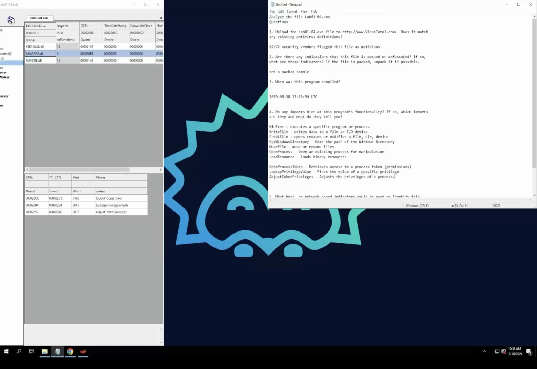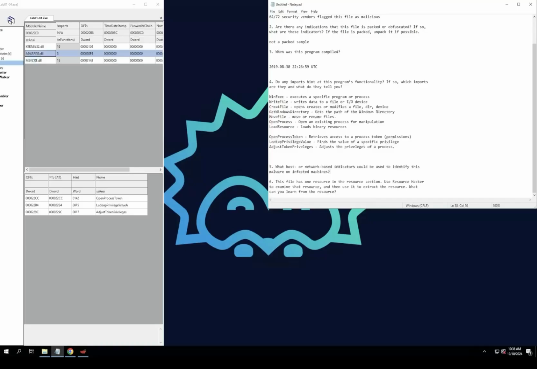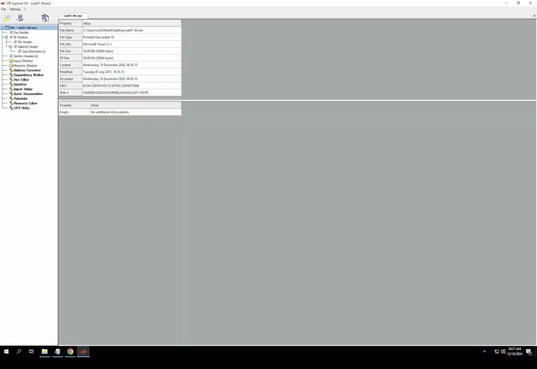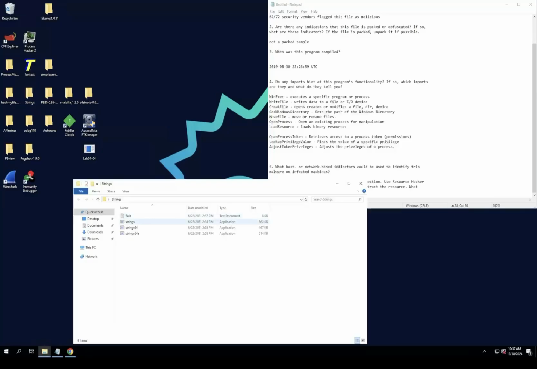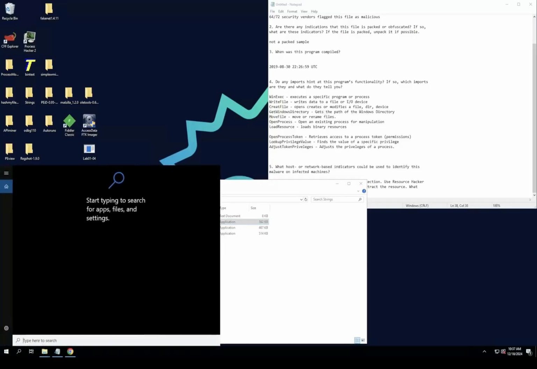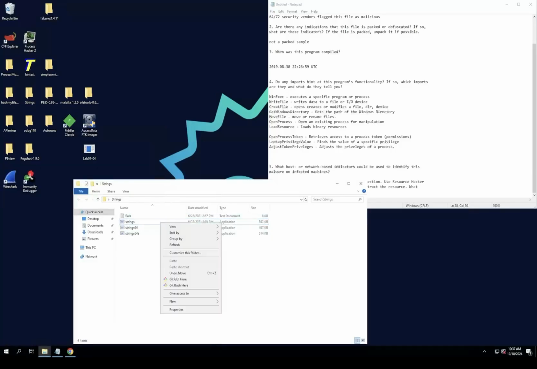So for question number 5, we're going to want to look into the strings. So we'll take a look at the strings tool. I'm going to open this in a command line.